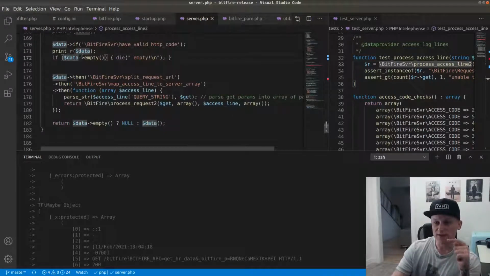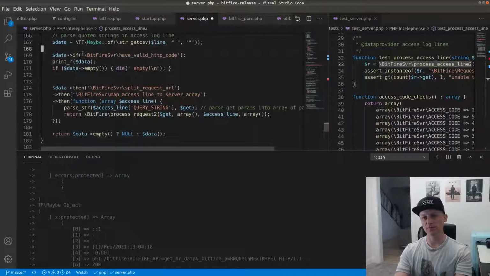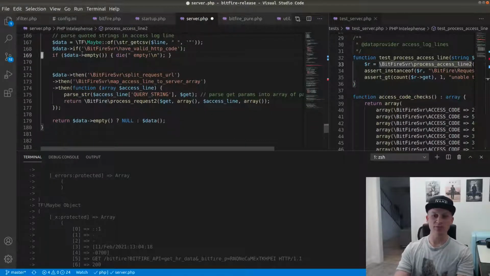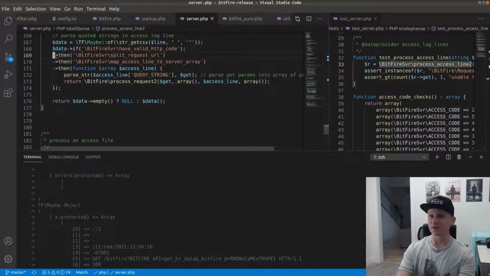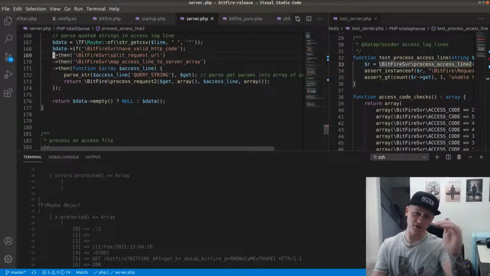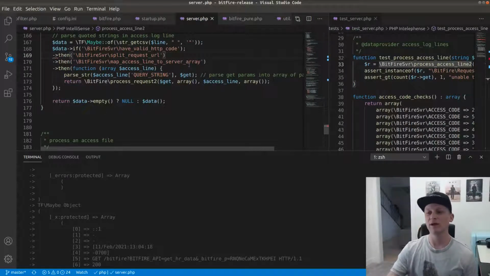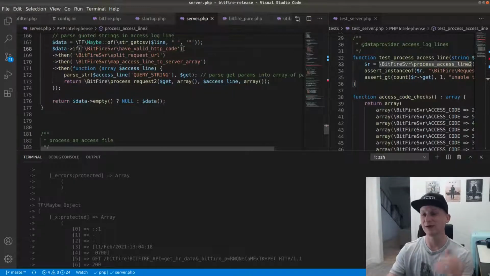So what this does is create a series of operations that we can run on our data, and we don't have to worry about error handling anymore. No more error handling, because the error handling is done for us by the container. So all we have to do is chain the function calls we want to make, and these could be anonymous functions, but for unit testability, I like to make them actual functions.